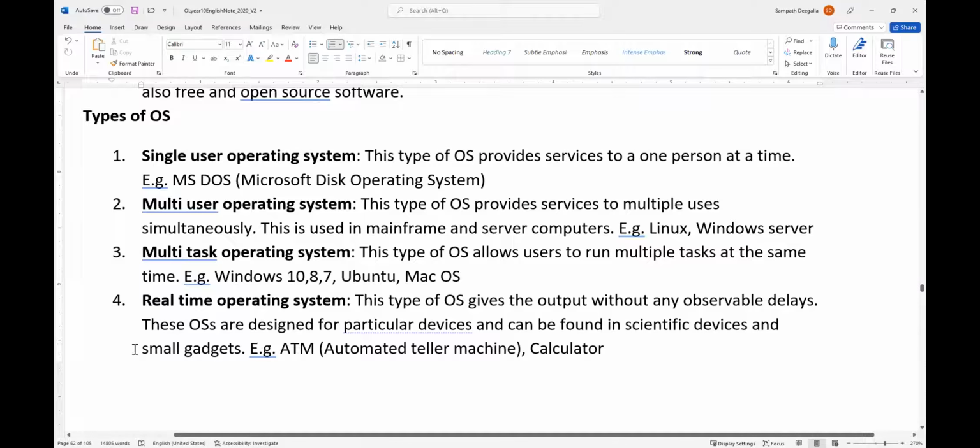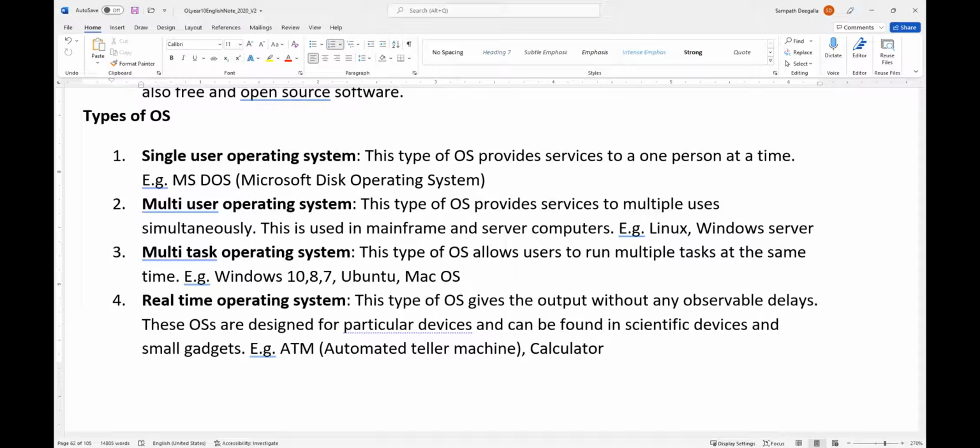Next, let's look at the different types of operating systems. Types of operating systems means, for example, in the early days, only one person could work on a computer. Now, you might ask, now also we can work as one user. No, not like that.